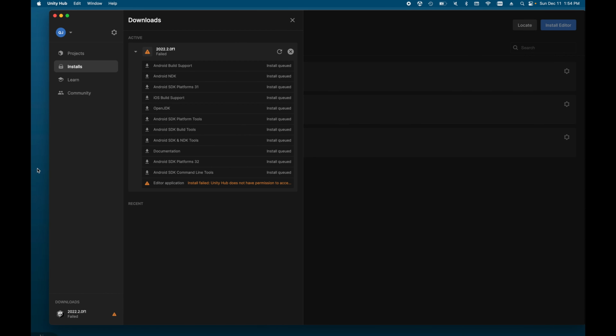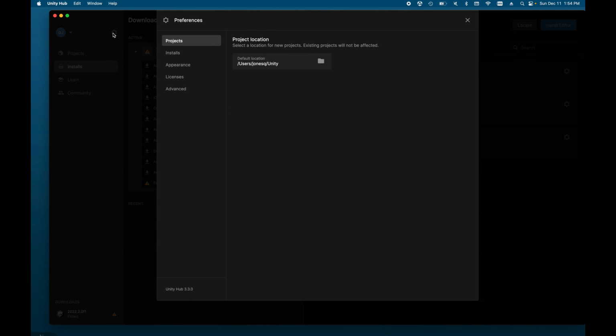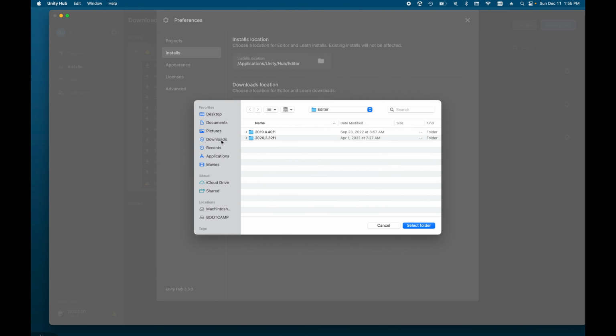So if you're on a Mac and you run into an install failed error message like I did here on mine, this is simply saying the application for Unity Hub is downloaded to the Applications folder. It's trying to download the versions of Unity into the same folder, and the app does not have permissions to write to the Applications folder. All you have to do is change this directory in settings to your user account directory /Unity or whatever you want to call it, and that will allow you to progress and download what you need to download.